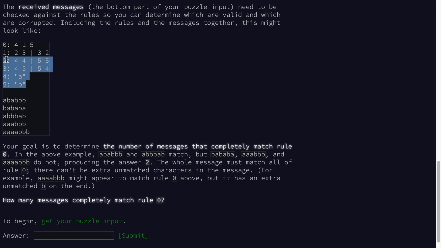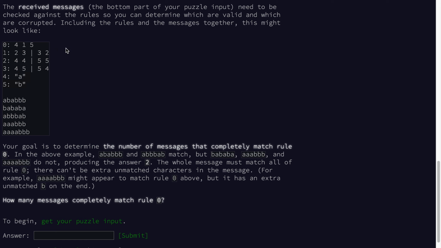So now that 2 and 3 are included, what else can we reduce? Well, we can reduce rule 1, because this is made up of 2 and 3 and 3 and 2. So then we inject the reduced down rules of 2 and 3 into here. Well, now 1 is part of this set of base rules, and so we can build rule 0.